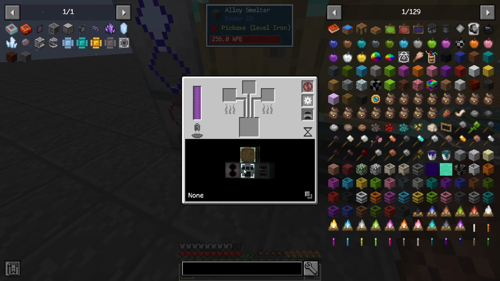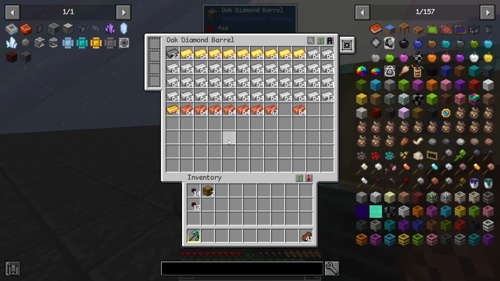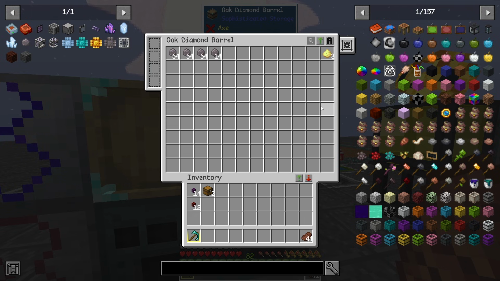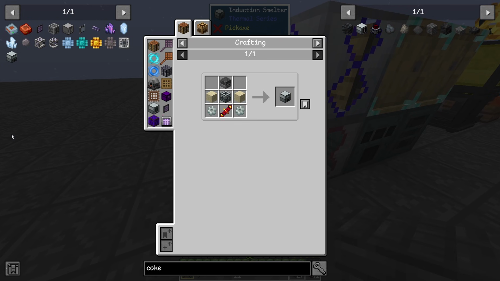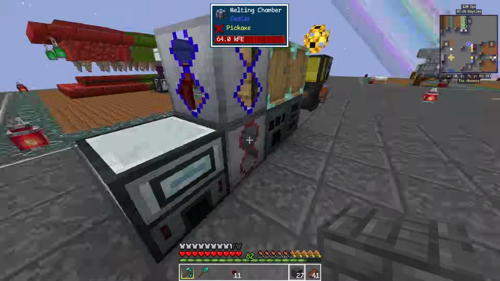I have the tops of them set to in out. That way they can pull in the items and then push them back out. So that is how I have that going here. Go ahead and made myself this machine here, an induction smelter. We're going to be using this to make steel. Really easy recipe, so I just went ahead and got that done.